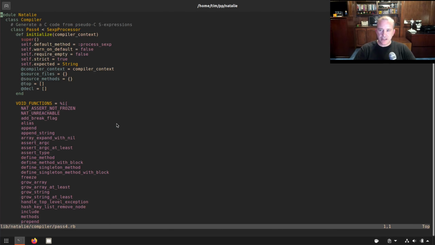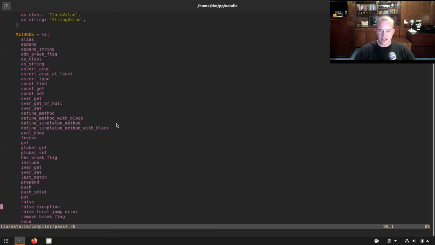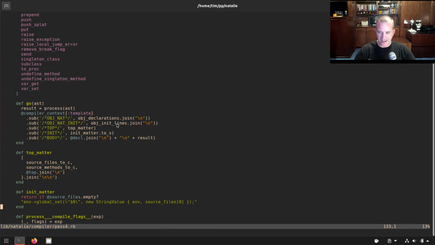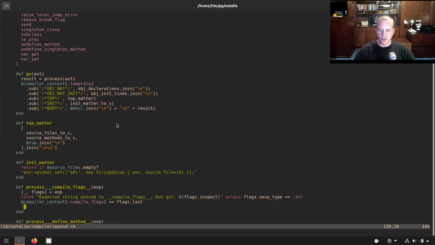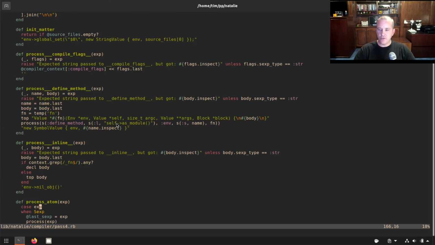And then pass 4 actually takes this final AST that we've massaged through the different passes and turns it into code that is a C++ string, an actual string of C++ code. And so throughout this, you'll see code that is transforming the AST into actual C code. And we write that to a file, and then we tell GCC or clang, whichever one you have on your system, to compile that into an executable. And so that works really great. And this has allowed us to build Natalie for the past year without worrying about a lot of things.